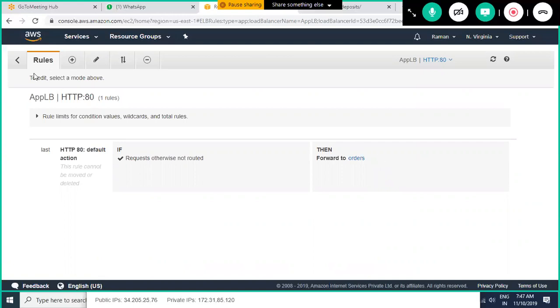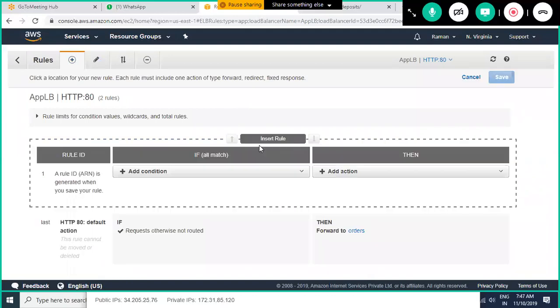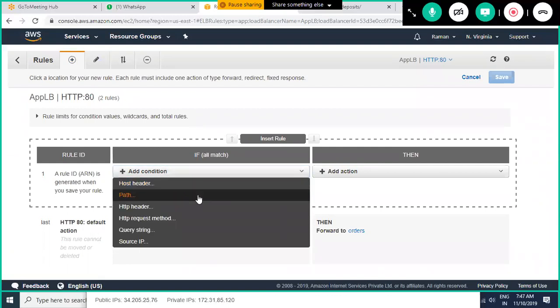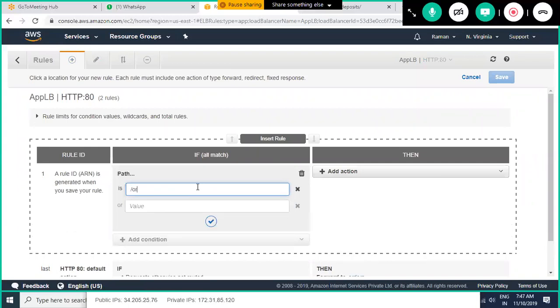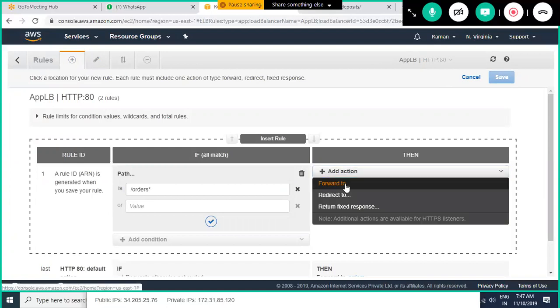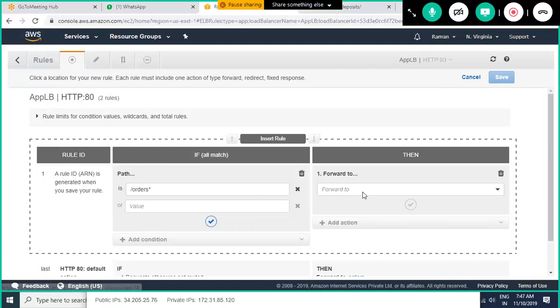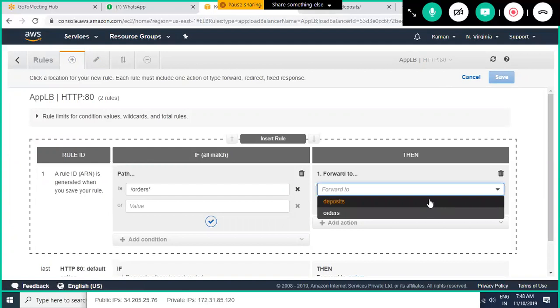So what I will do is create a rule, insert a rule. I just want to create my own rule, and here I will select the path. I'm saying if the path is /orders*, meaning if your path contains orders, then add an action and forward to my target group orders.